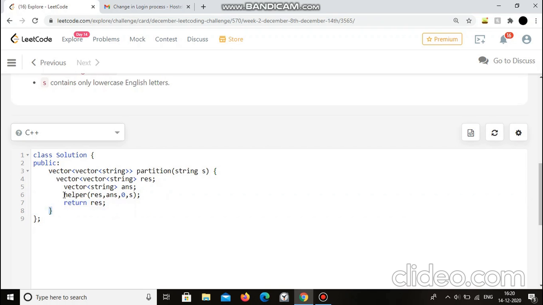Now using this helper function, we'll start adding our strings in the result. Okay, so I'll write void, because we won't be returning anything, we'll just be pushing into the vector.